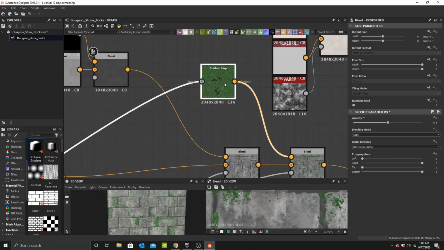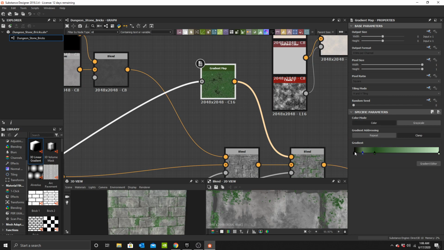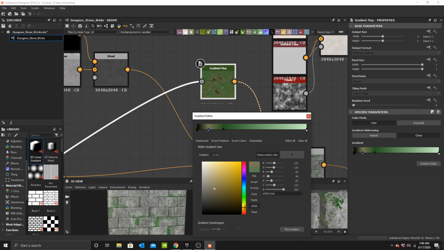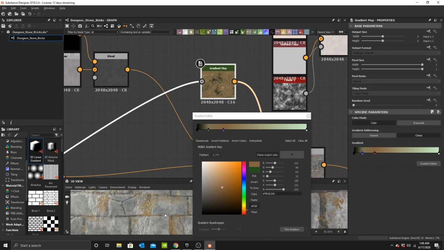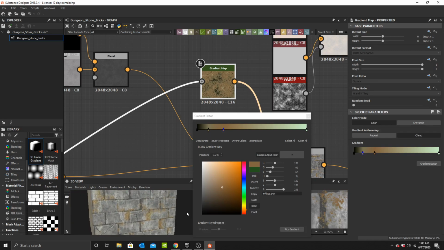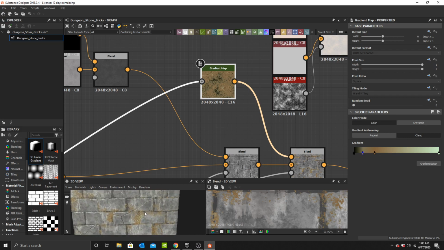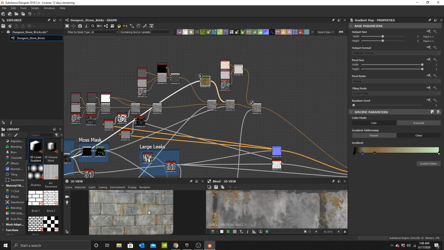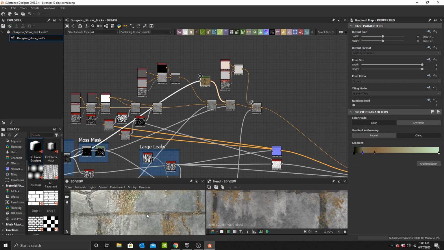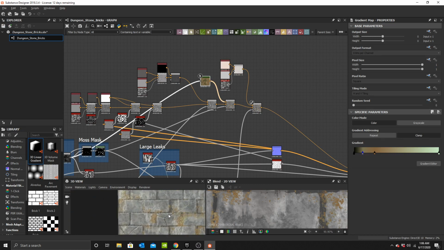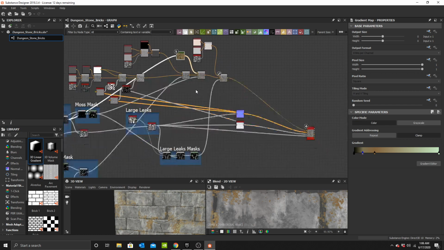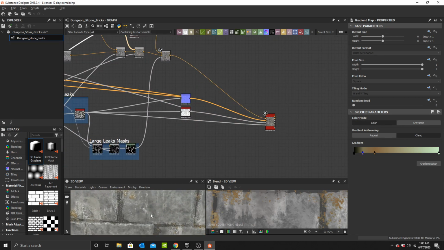And then I want to make this moss look pretty dead. So I'm going to pick all dead colors. Okay, so something like that. Yeah, that's actually really the look I want because this is a dungeon and things aren't really fresh and alive. I want more of like a decayed look. So that suits my purposes pretty well.